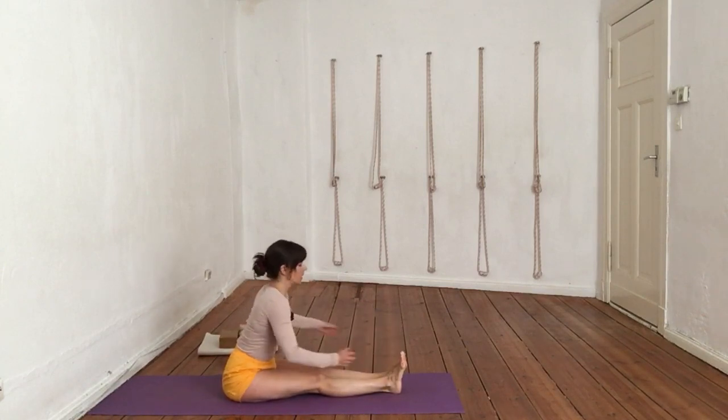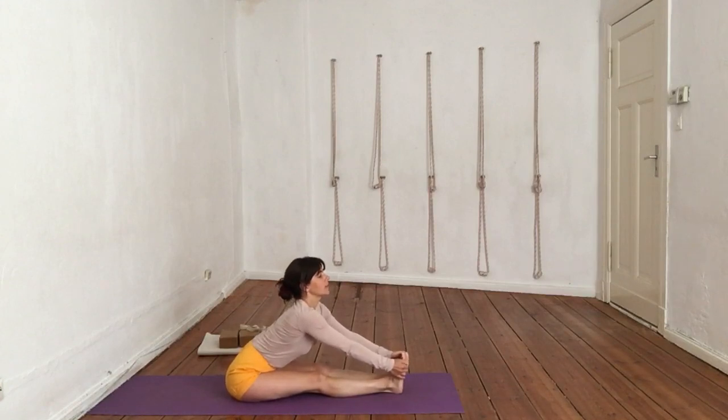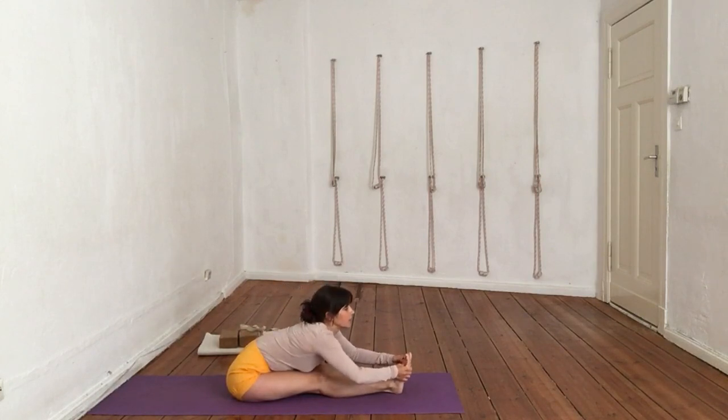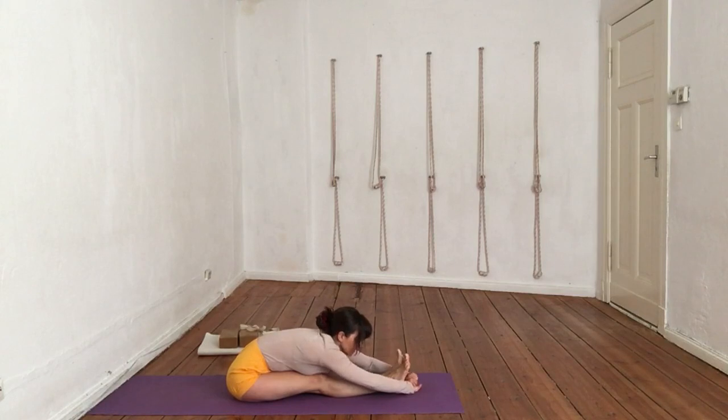Or you hold the outer edges of your feet from the sacrum. Move forward, inner groins down, back of your knees down, and then slowly bend your elbows. Reach the sternum forward. You can interlock your fingers and then release the head down. If this is possible, otherwise you stay with a concave back.